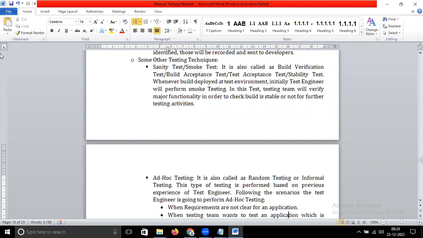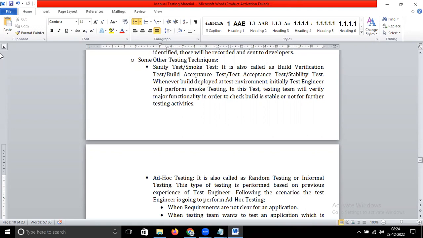The initial testing won't take much time. We should not spend days and days on smoke testing. If the application is very big, the maximum time will be only 6 hours. Within 4 to 6 hours, we need to complete the smoke testing activity. If the application is very small, at most 1 to 2 hours. Within that, we need to complete the smoke and sanity testing activity and confirm whether we are able to continue the testing activity or not.